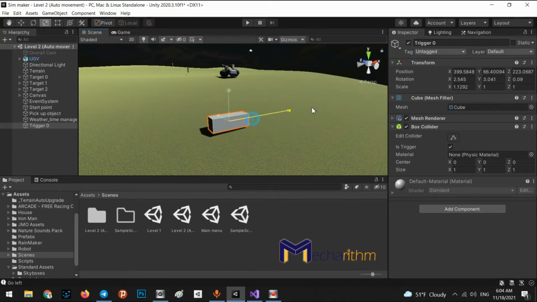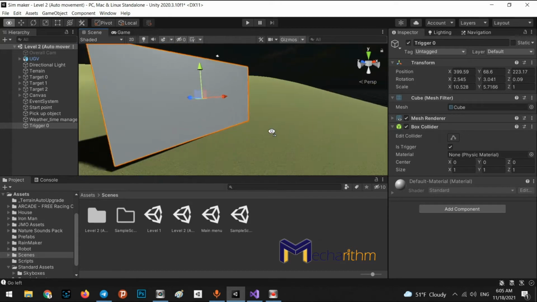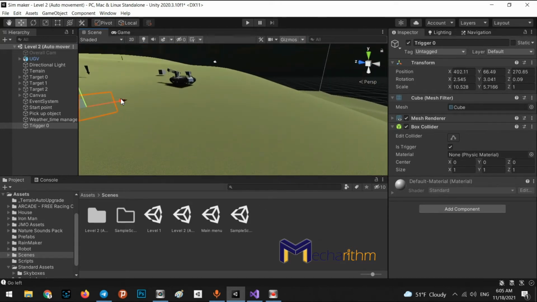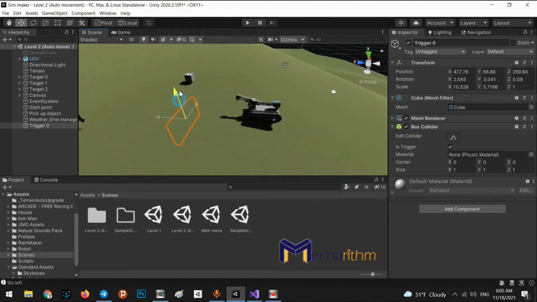And after that we increase the size, something like this. Okay, then put it in front of our UGV, something like this.